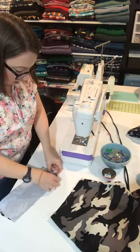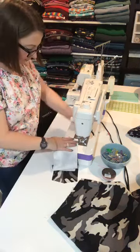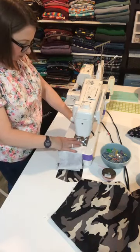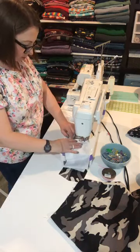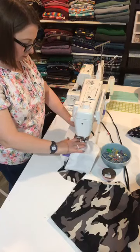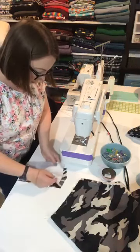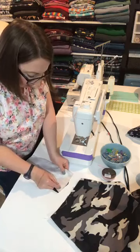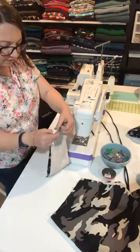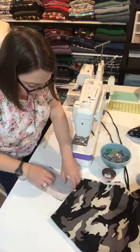So we're going to line up the short ends of the cuff and just do a straight stitch and follow that angle. I even go so far as to pivot there. We're going to do that with both sides. I had my fabric shift a little bit when I cut this one, so it's not going to look like it lines up perfectly, but I'm going to kind of blend them together. That will do.